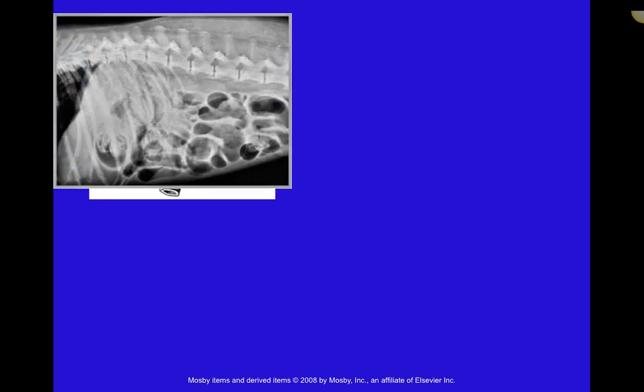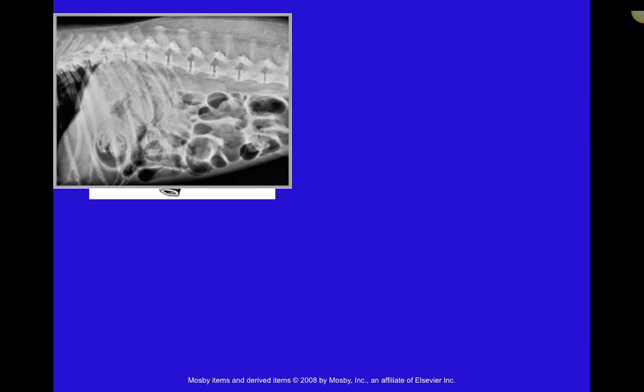You tend to get intussusception if an animal is having trouble regulating their motility within their GI tract. An example would be an animal that's had severe diarrhea. They can get an intussusception. A dog or a cat, normally dog or cat, could be horse as well, from a heavy parasite burden can get intussusception as well. So anything that affects gastric motility and GI motility can create a problem with intussusception.